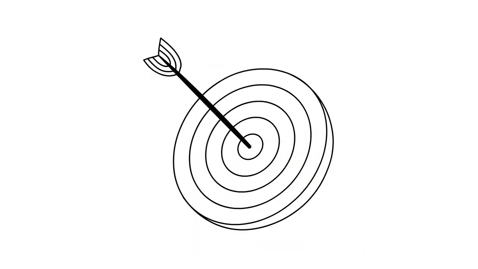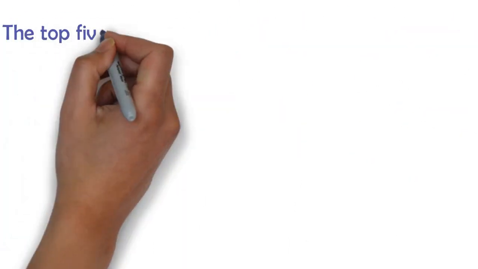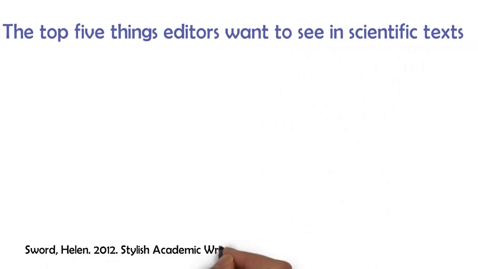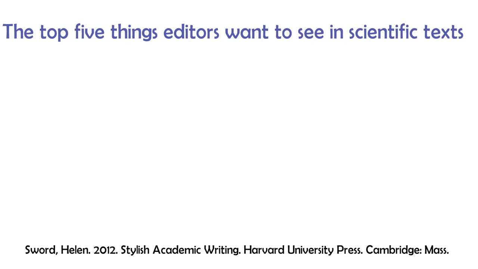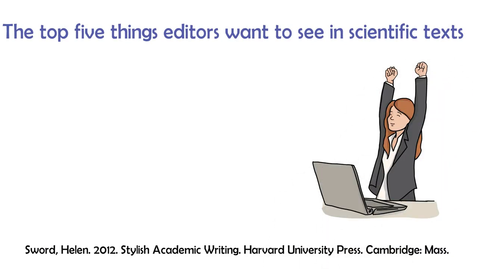Really, I just want to introduce you to what science editors in the English-speaking world consider to be good academic writing. We're going to list 5 features of good academic writing, and we're going to do this with the help of a famous study by Helen Sword. Now, in her study, Sword gathered the results from a lot of guidelines on academic writing, and she listed the main things that science editors want.